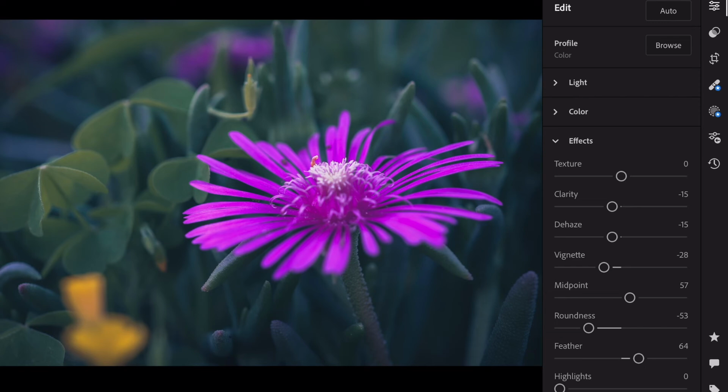Finally, we have done editing this picture. So let's save this preset and we will apply it to the other photos to see if this preset works well with the other shots.